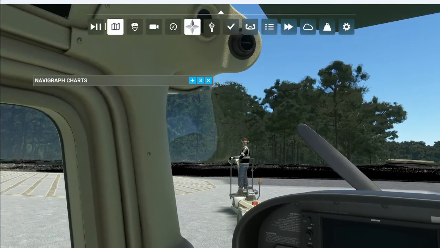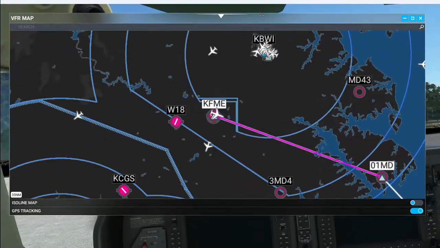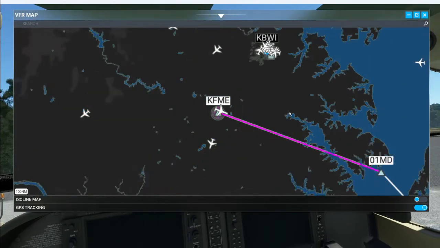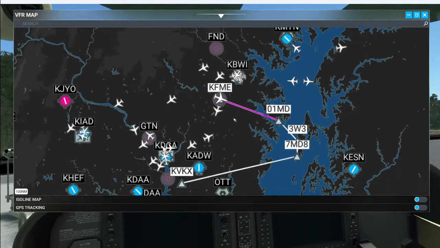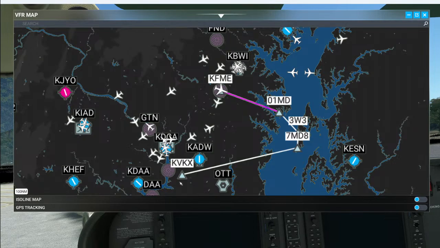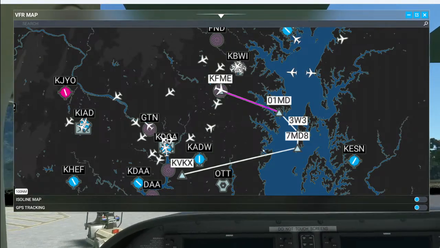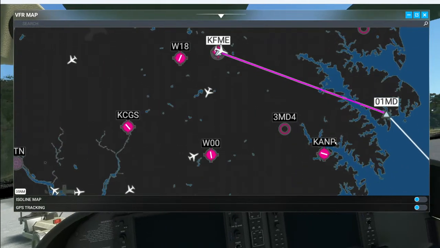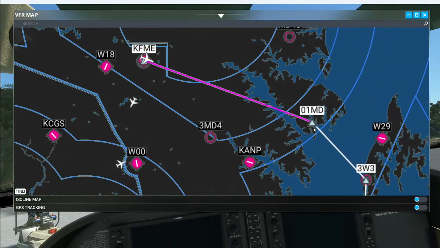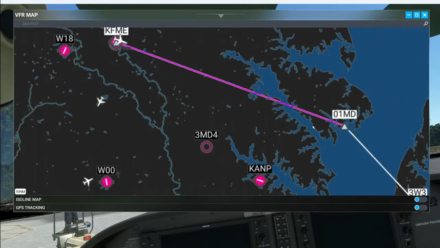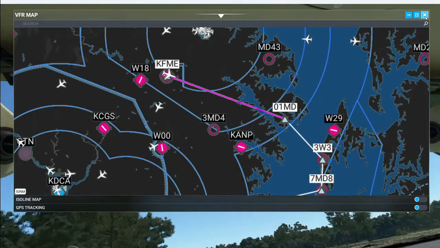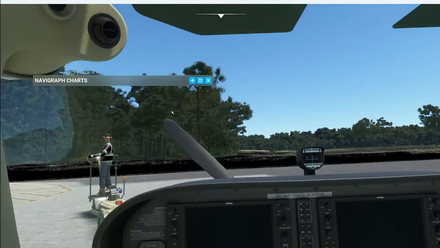Microsoft Flight Simulator. That's the route that we want to take. Let me see. We got any waypoints on here that will show up? Waypoints aren't showing up, so maybe we'll go inside the air.